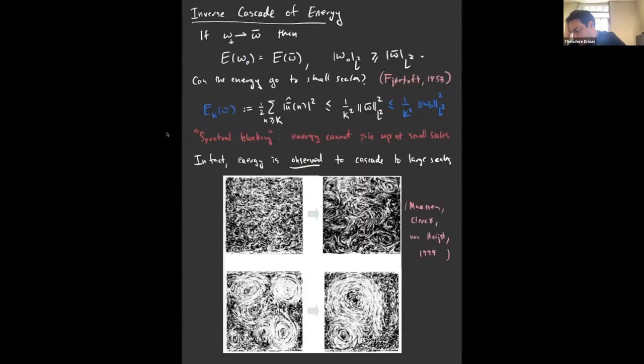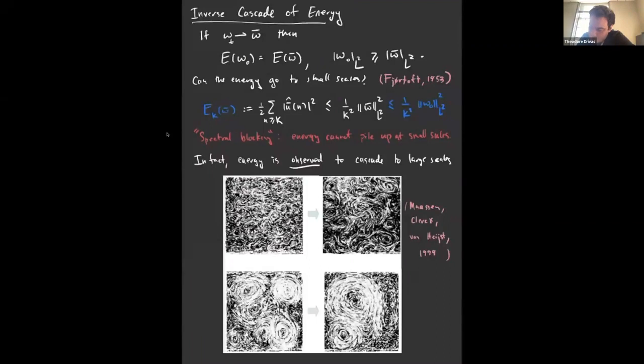Now, that's interesting, but we can also say more about what should happen. It's now well understood that there should be an inverse cascade of energy. So not only should the vorticity mix some and energy be preserved, but energy should move to the large scale structures, the largest scales available to it on the domain.